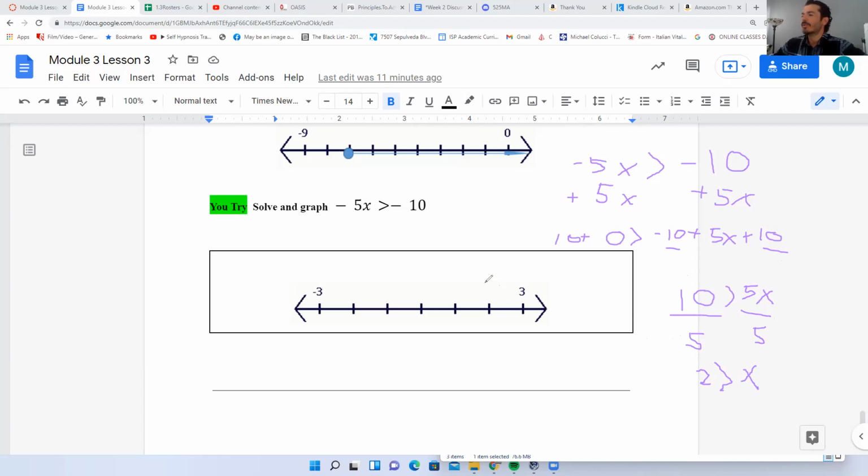So here's my number 2. I'm going to leave the dot open because there is no or equal to sign under it. And x is less than that, right? That means the duck wants to eat that 2. So this is telling the duck to eat the 2. Go over here, duck, not to the left. That's where the x is, and it's not as tasty. Okay.